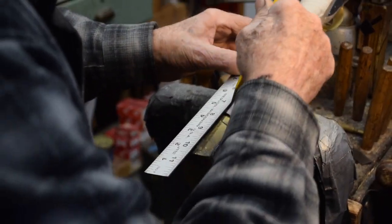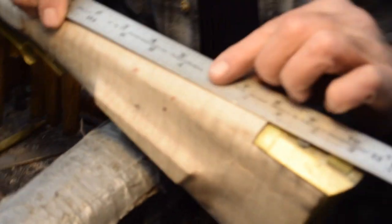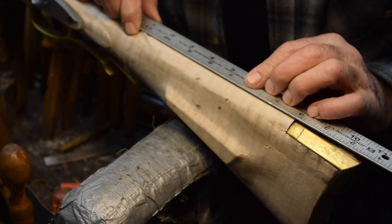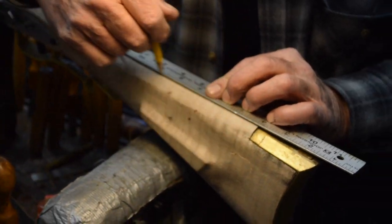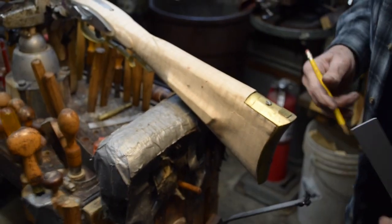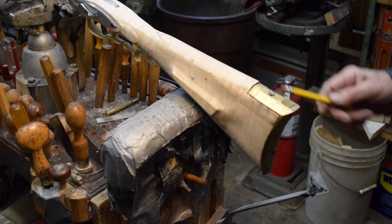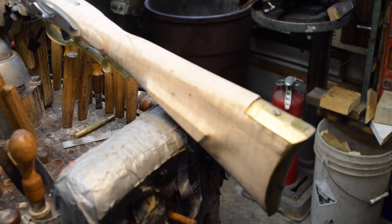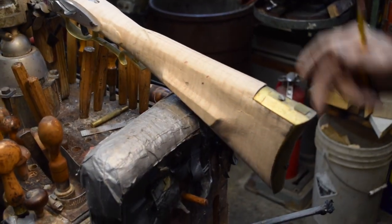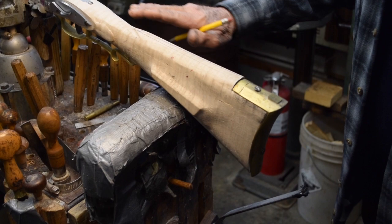and connect it up there, and then I'm going to go on the other side. Do the other side the same way. Now you know that the butt plate is aiming right towards the center of the comb. And these lines, I like to put lines on in a lot of places in the stock because it keeps you aware of where the edges should be and what you're aiming for.